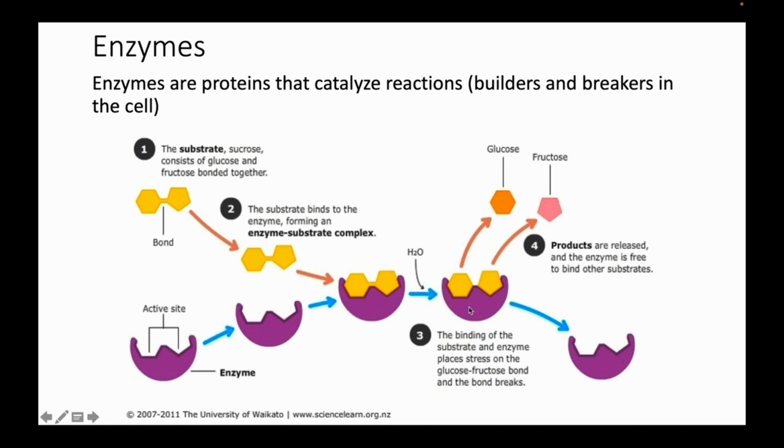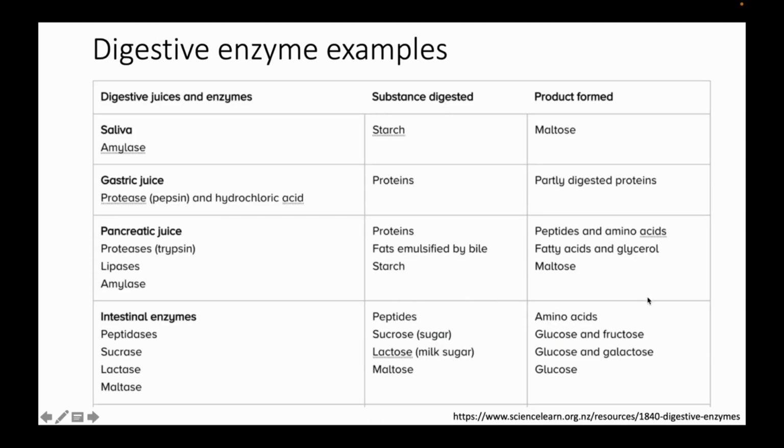So again, we've done some chemistry here in the active site of the enzyme where we've broken the covalent bond that was holding glucose and fructose together as a single molecule, and now they're separate molecules. So these are the products of this enzyme, and then the enzyme is released and can be reused to catalyze another of these same reactions.